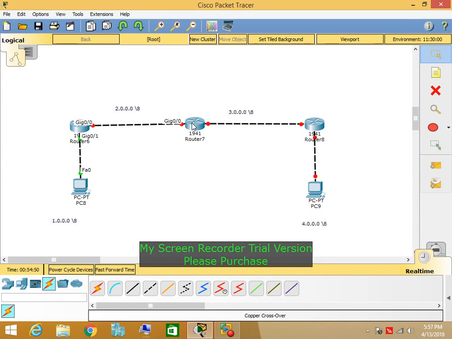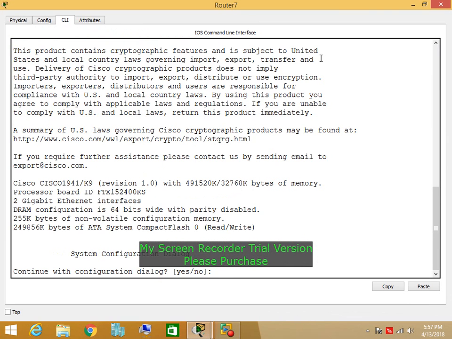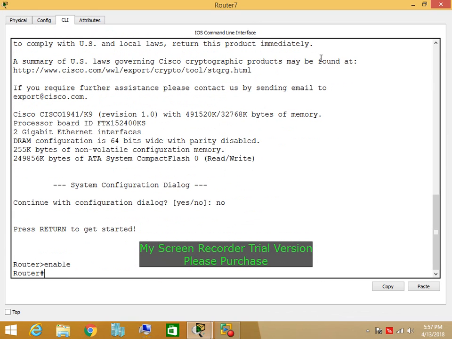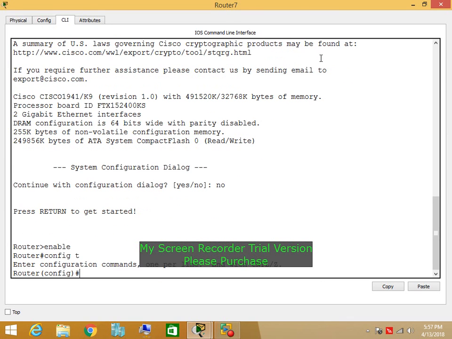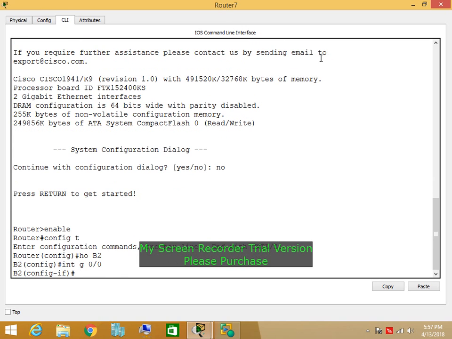Now I want to go to this router. I have two interfaces, 0/0 and 0/1. Here we have 2.0.0.2 and 3.0.0.1. Enable, configure terminal, hostname Branch 2, interface gigabit 0/0, IP address 2.0.0.2, 255.0.0.0.